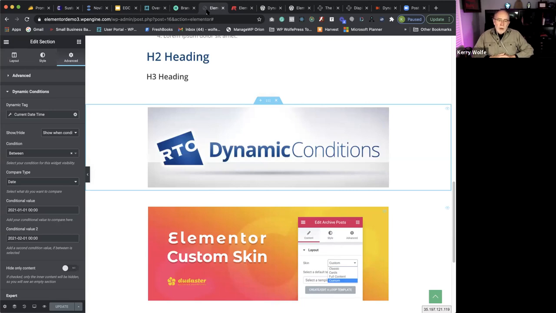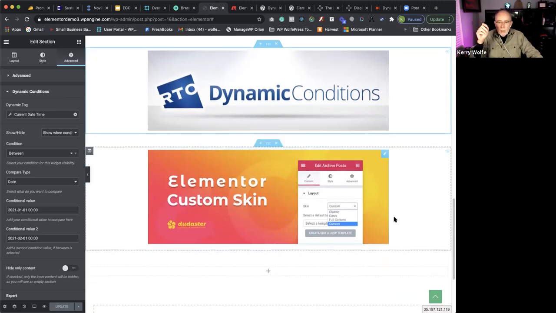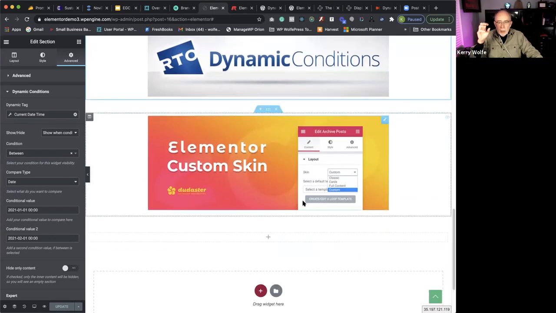Maybe you're going to have a Black Friday sale, or maybe the week prior to Black Friday, every day you want to have a different banner show up on a particular page. Well, you could stack these. You could have a whole series of sections with a bunch of different ads, but they're all sequenced to show in certain orders. So, this would show on a Monday, and this would show on a Tuesday, and so on and so forth. And you'd set it up, and it would run. I think that's pretty cool to be able to do that. So that's another way to use the dynamic conditions.